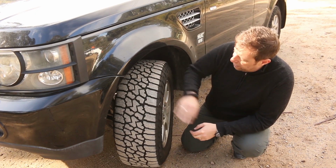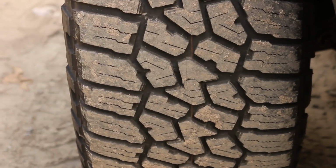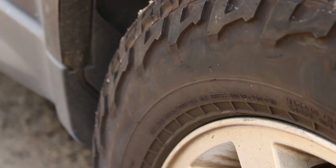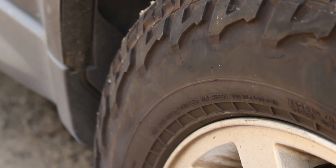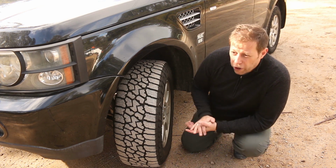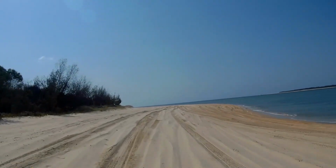I really like the fact that, as you can see on here, grooves in the middle are quite tight, so they work well on the road, but the outer edges are pretty open, so they dig in quite well on the mud. We also got on the sides here some nice aggressive blocks, so they really do dig in well. Just off where the bead sits onto the tyre, there's actually some heat dissipation strips, which help keep the tyre cool, especially when you're running low pressures at slightly higher speeds. From what I've seen, it all seems to work really well, especially as we noticed on Fraser when we were running down at about 18 psi.